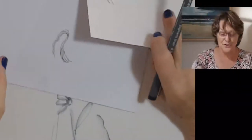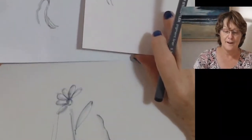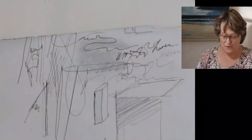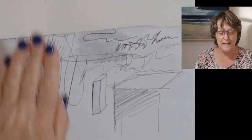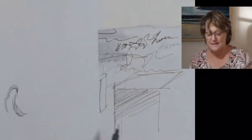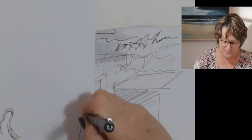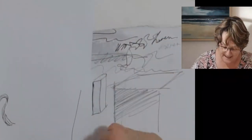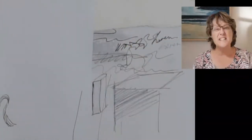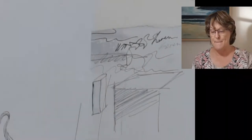If I hold it that close to the camera, then we have a problem with focus. So your cartridge paper is beautiful to sketch on, but it has what we call a tooth. So this one isn't as fine as this one. So the line will be better there. The pen will travel more easily, but the difference is not much.